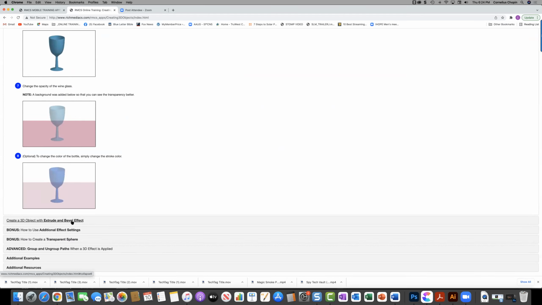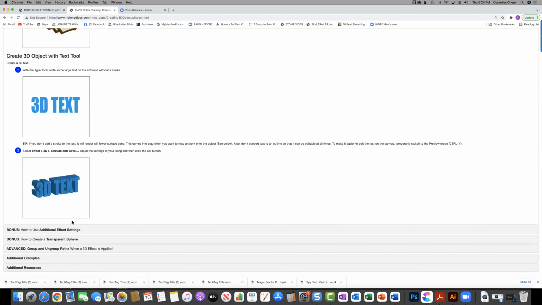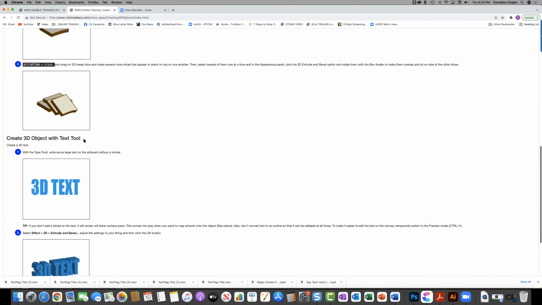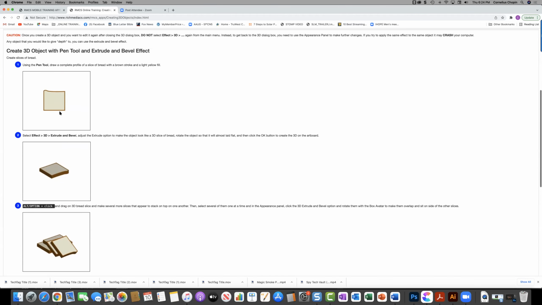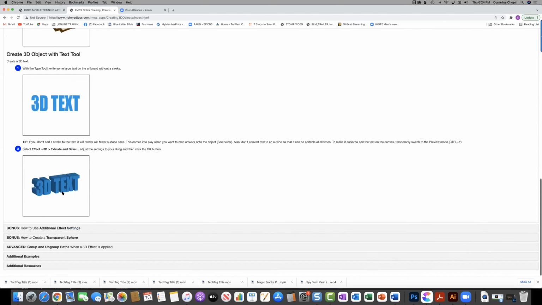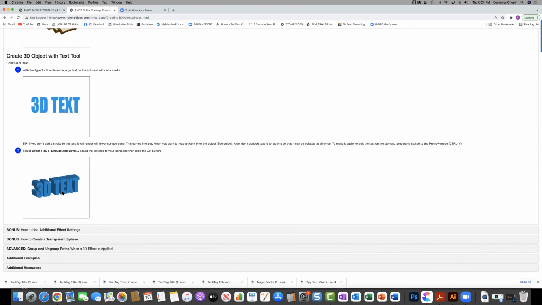And then you can use the extrude and bevel. Notice the two go together, the extrude and bevel. Bevel effects have gotten a lot better in the new 3D engine. We're going to see that. Basically, you could take a 3D object and give it depth, or width, or height using the 3D object extrude and bevel effect. We're going to see examples of that. And you can do that either with regular objects or text objects, if you will.